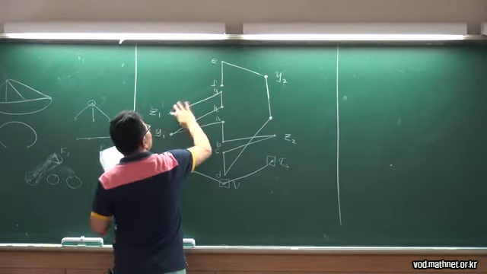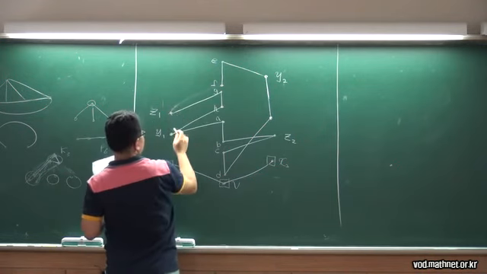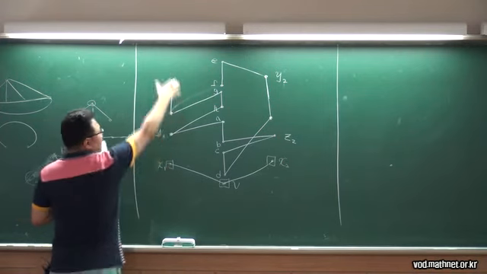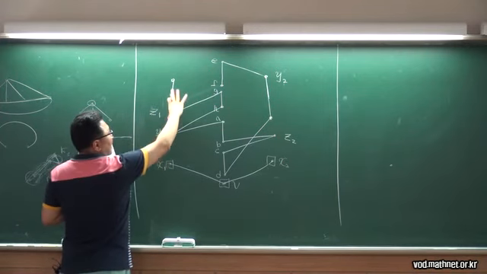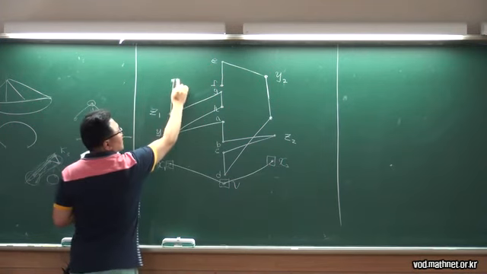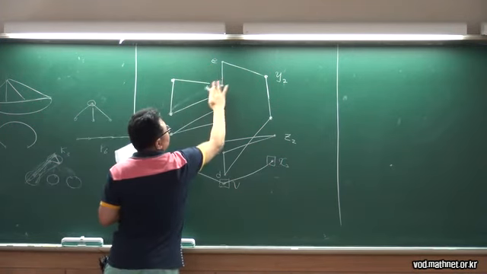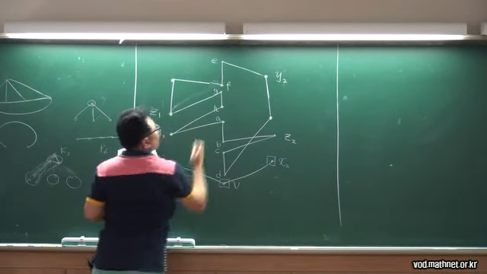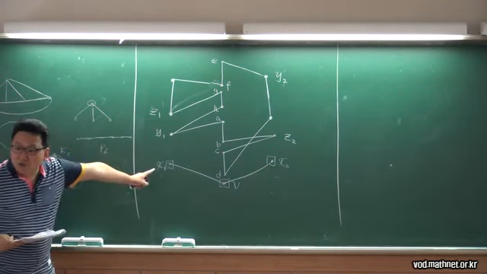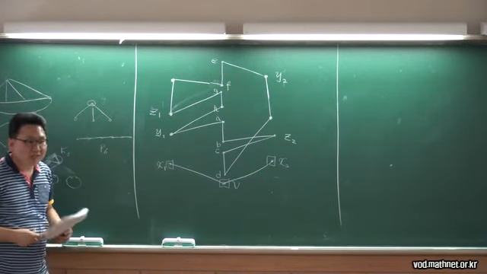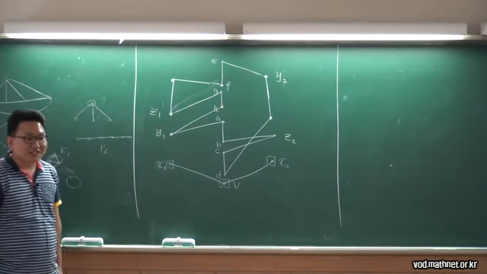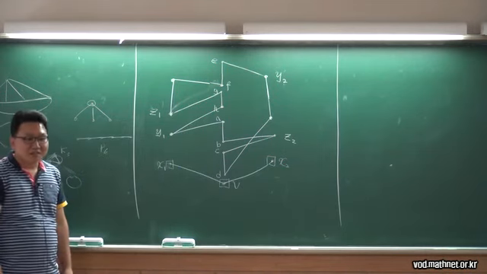I'm sorry, I made a mistake in here. So this one includes all paths, and I need the path, because this is a clique, so I need the path including all vertices except those 2, starting from G sub 1 in here, and now we add in here. So those cycles include all vertices except those 3 in here, right? So this guarantees the existence of a spanning Halin subgraph.